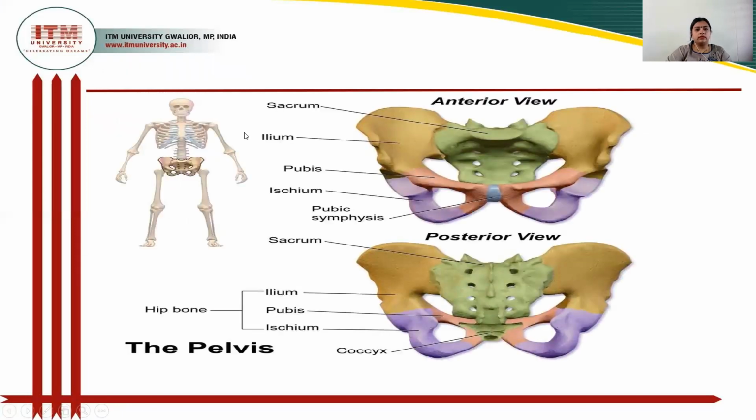So next comes the pelvis. Let us see the bones one by one. You can see this yellowish part, and this is the ramus. This pink, purple and yellowish part, these complete two are what we call innominate bones. The backside greenish part is the sacrum, and the lower part of that is the coccyx. You can see in the backside view, in green color, the sacrum and the coccyx.